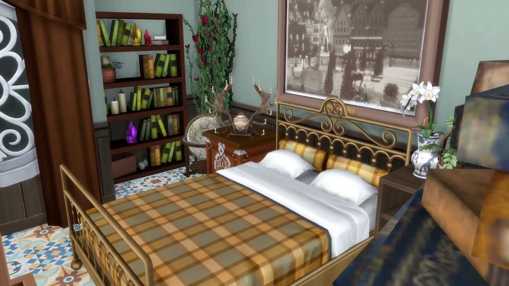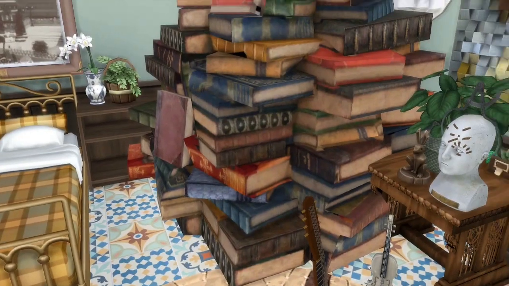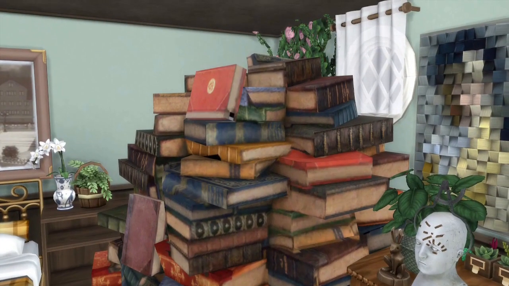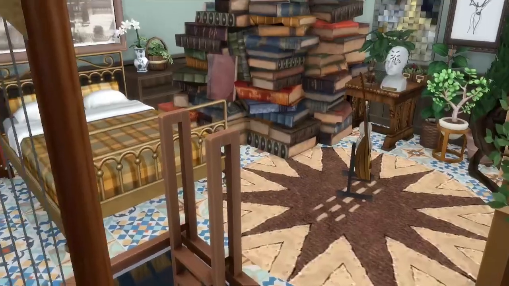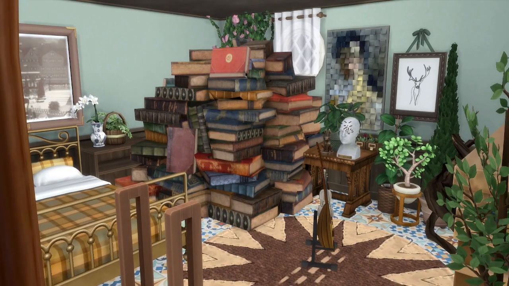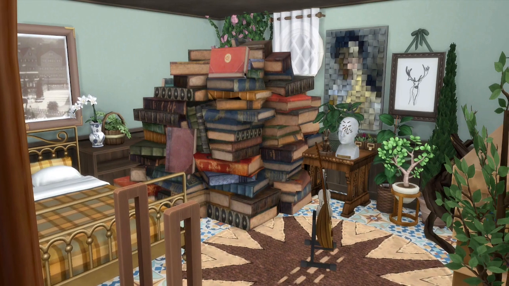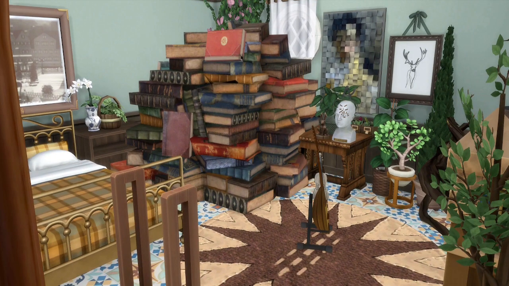we have Tyann's room. I decided to make this huge thing of books and really make it like, those would be ginormous books, but I just thought it would be a cool effect. I like the way it looks. It adds a little bit of whimsy, I feel like.